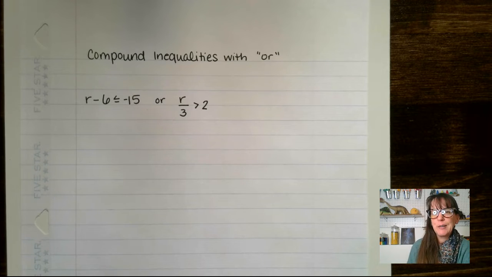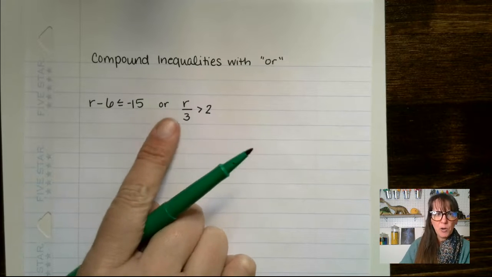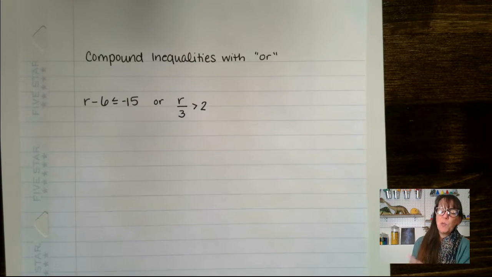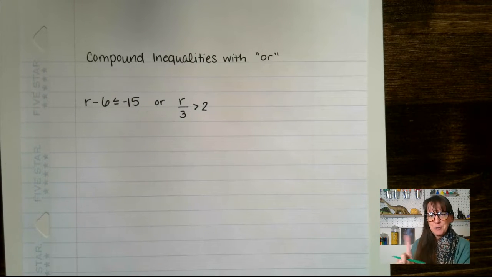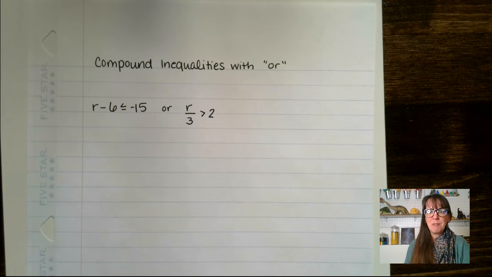Grab your notebook, you're going to want to write this down. Okay, so I once had a student say, if it says or in between there, does that mean I pick one or the other to do? Absolutely not. Don't make that mistake. That will result in a bad grade and we don't want that.